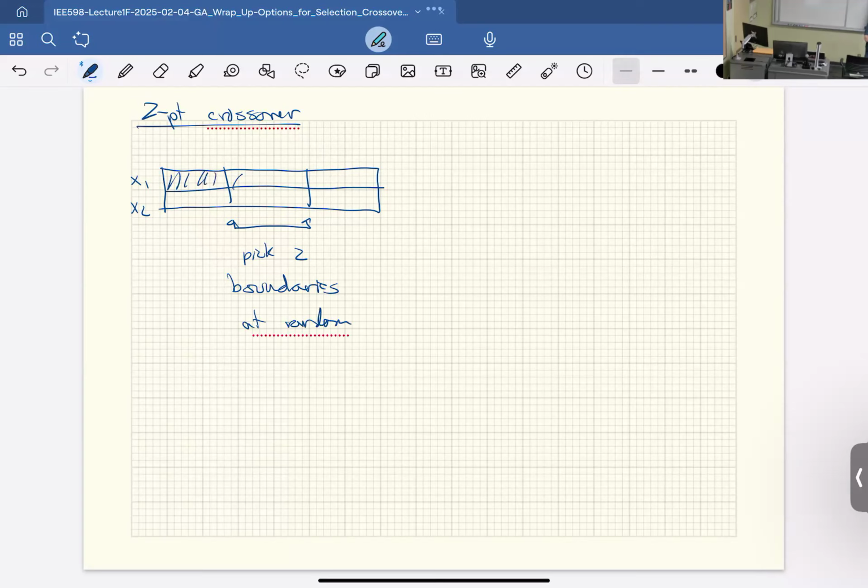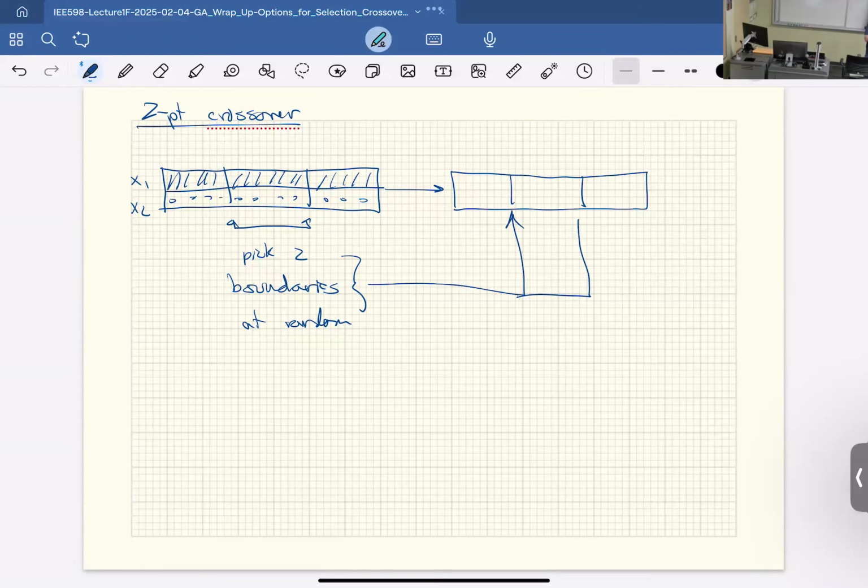So X1, again, I'll hatch. Then I'll do little circles for X2. And then after the crossover, we create two offspring, same boundaries. So then those boundaries go here. And this will produce Y1 and Y2. And so we'll say they match here, and then they swap in the middle, and then they match at the end.